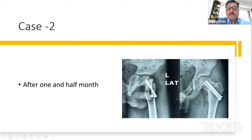Thomas, what is your take now? I think the immobilization component and the screw cutout, that superior screw there on the lateral, definitely there's some bending and screw cutout failure after weight bearing, I think. So I think, as Maulan said, immobilization is very, very important in these children, where you wait till they sort of get stuck or get united before you even venture toe touch weight bearing.